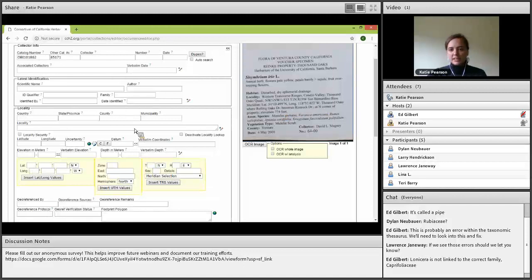So I'm going to insert these latitude, longitude values that are in degrees minutes right here. Latitude is north, longitude is west, and then I click insert, and all that information is going to be added here.